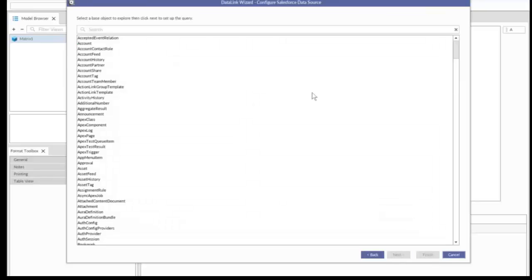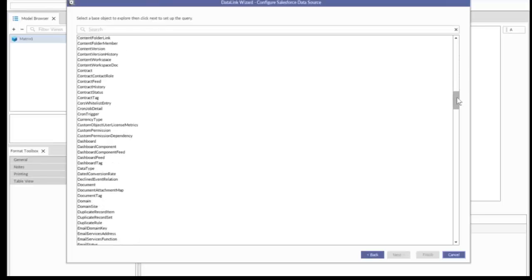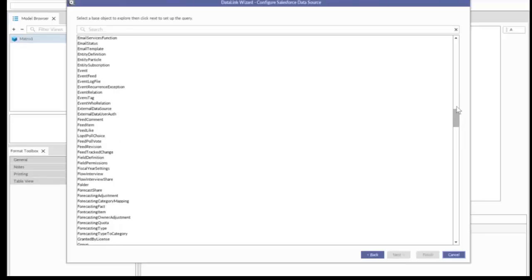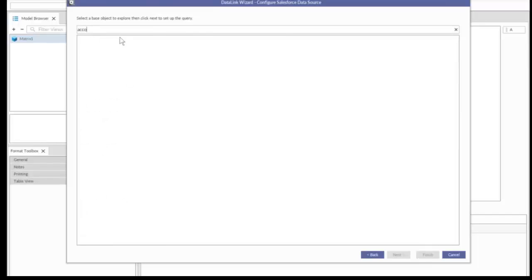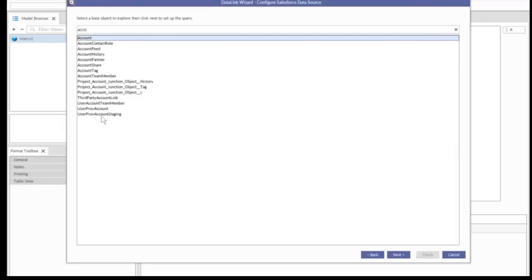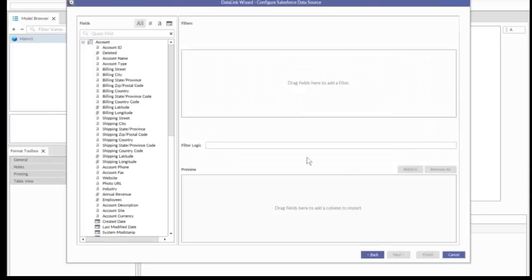When I click Next, the wizard is going to query Salesforce and bring back a list of the tables available for me to bring back fields from. For anyone who's familiar with Salesforce, a lot of these will look very familiar, especially if you're a Salesforce administrator. You can also use the quick search button up here, so I'm just going to search for accounts, and you can see, if I spell it right, it's going to give me a list of all the tables with account inside that. When I select accounts, I can either double click or use the next button down here. It's going to fetch all of the field names from that account table.